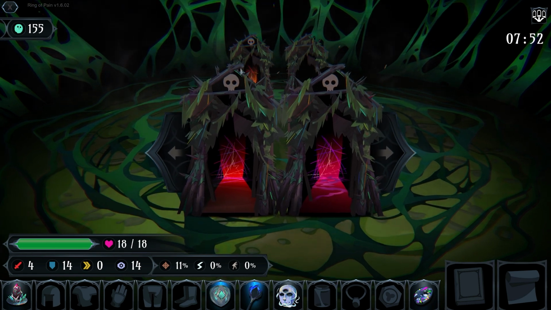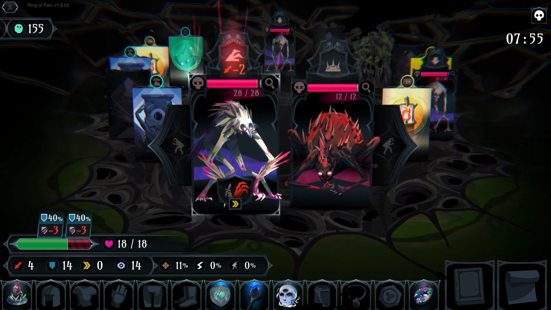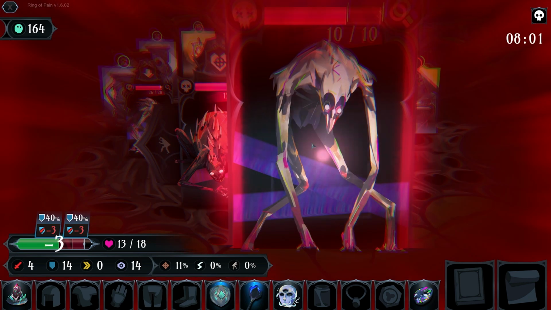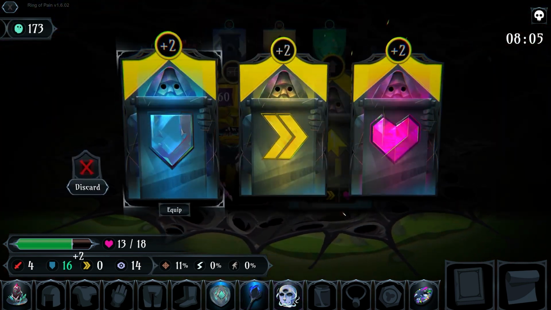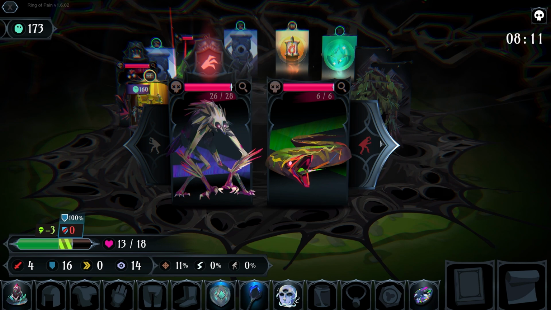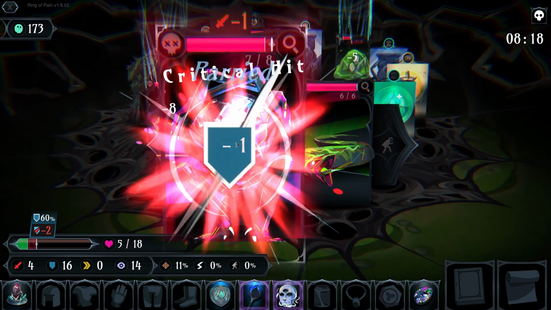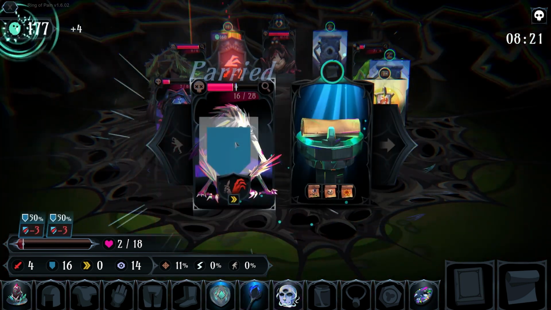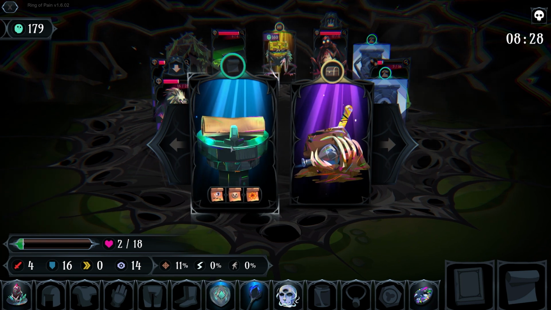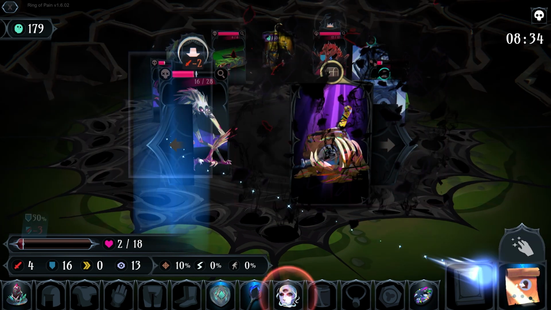Bummer. I think we're good with a Reckless. The Loombird shouldn't be too out of hand. And we actually got the big one in front of us, which is not ideal. But we can try... Oh, bummer. Shoot. I think we just need to exit here. Yep.